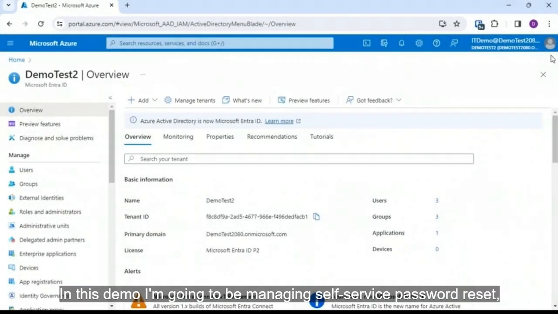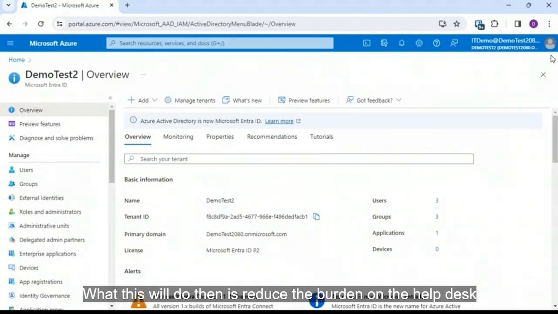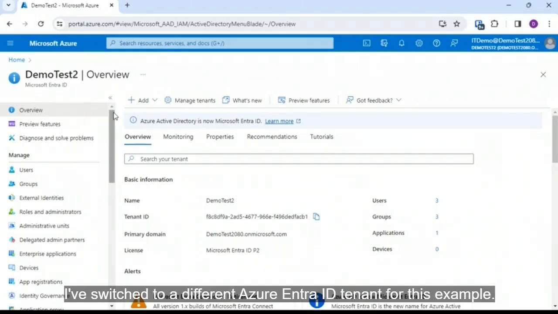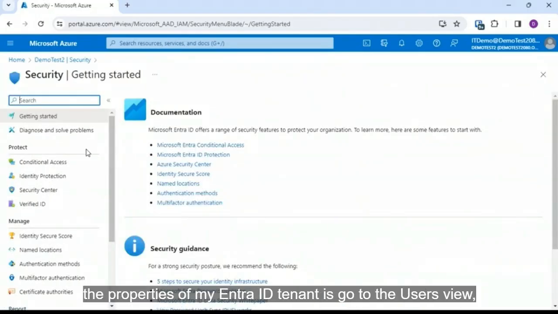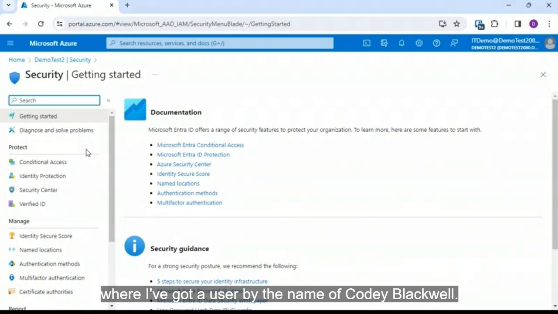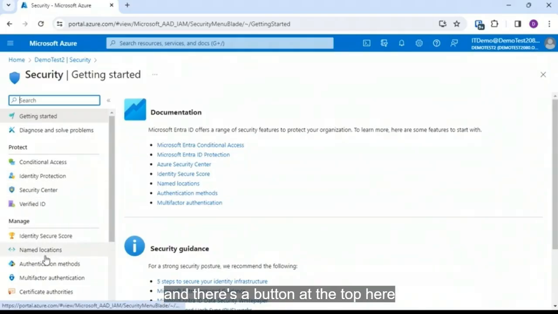In this demo, we're going to take a quick peek at some Entra ID identity protection settings. So within your Entra ID tenant, you have a series of security options that will be available. So for instance, here I've signed into my Azure account in the portal, and I've navigated to a sample Microsoft Entra ID tenant. In the left-hand navigator, what we're talking about doing here is going all the way down to security. Now, when you're in the security section, on the left, you then get a new sub-navigation menu where you've got options like conditional access, identity protection, security center, and so on.